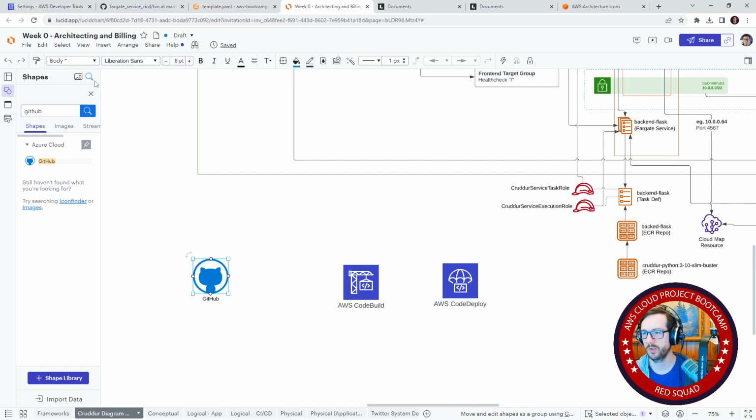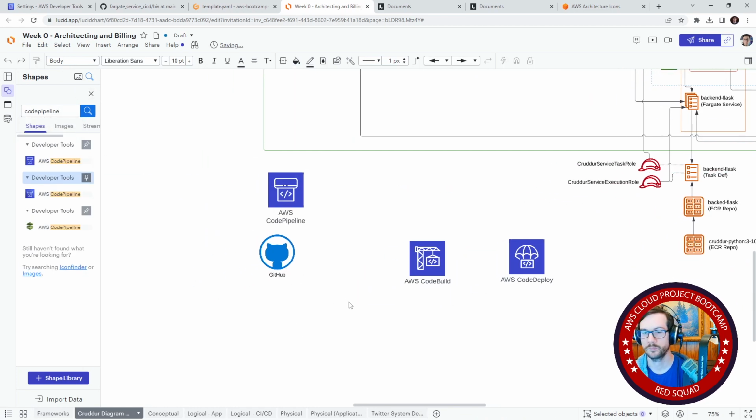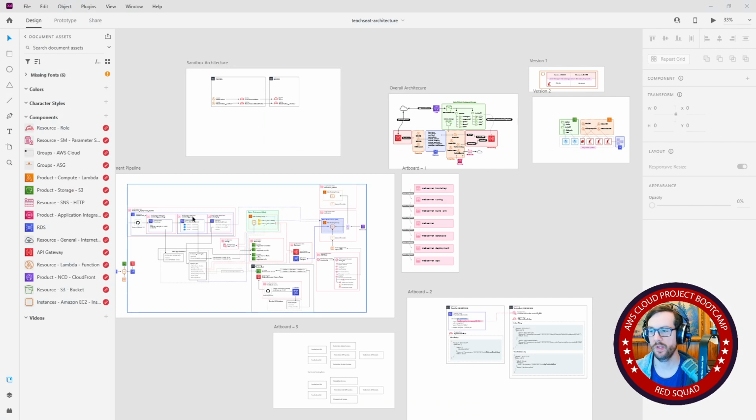We also need a code pipeline. Okay. And so there are ways that you can organize this stuff. I think I came up with a really cool diagram for this, so I'm going to try to find it, and we can use it as a reference point. We're actually not using code deploy. I don't know why I put that there, but we'll use it as a reference point because I thought I organized it really well. So I'll pull up one I have in whatever Adobe's product is, Adobe XD. Be back in a second. So here's one that I've created.